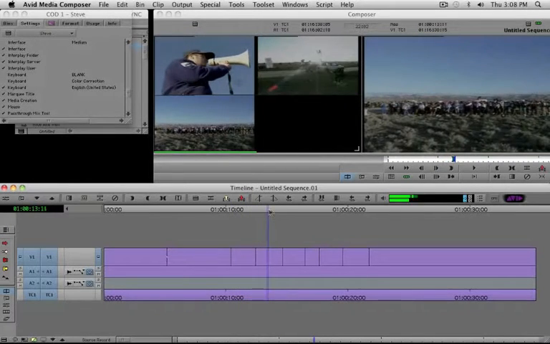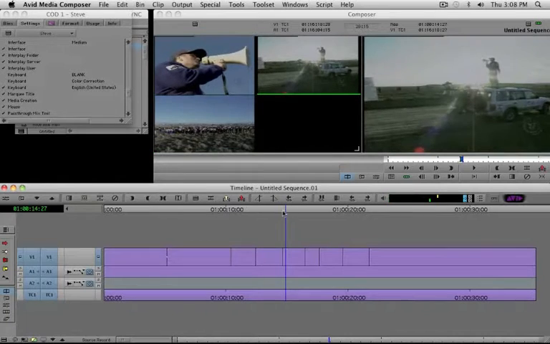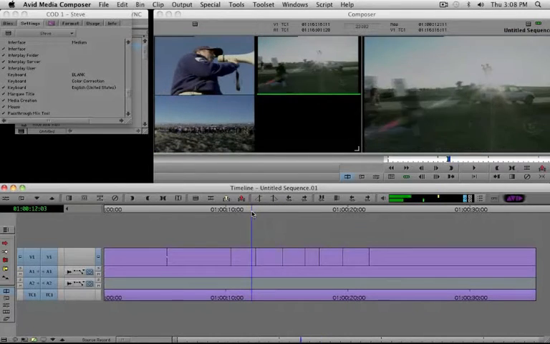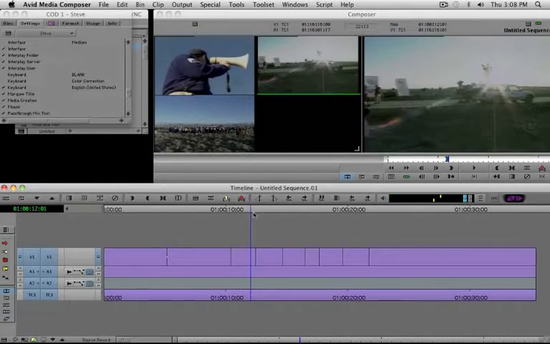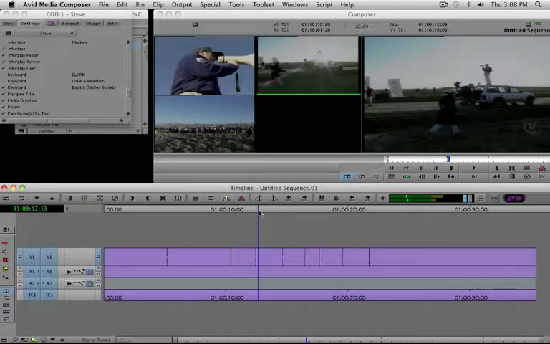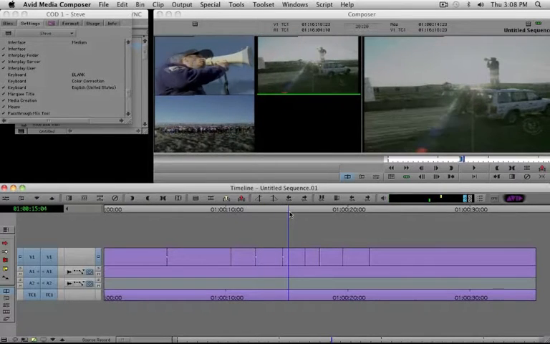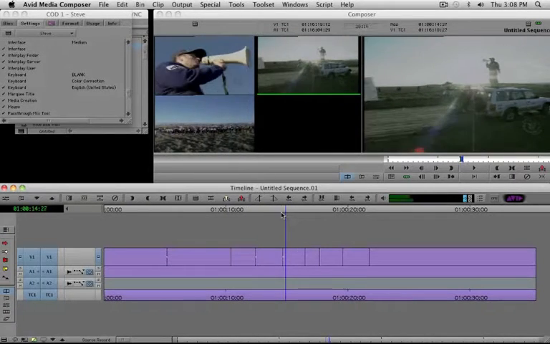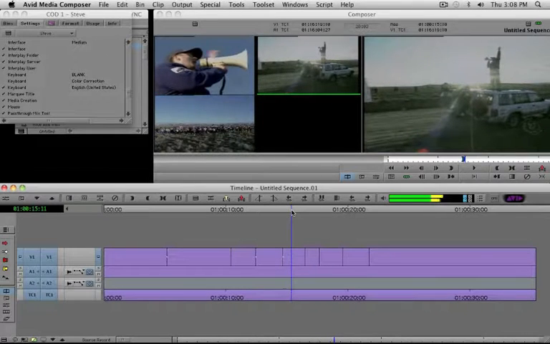Camera 3, they really haven't started running in camera 3 yet, and I think I'd really like to see more of this jib shot. So I'm going to hit up until I get to the jib shot. There it is. So now the jib shot rolls through both of these shots, and when he says go, right about there, I'd like to see the runners run.